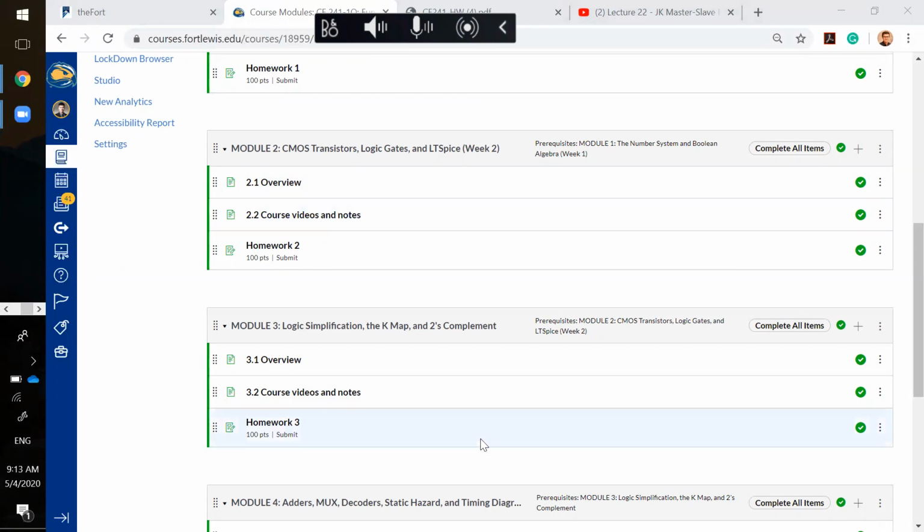If you want to let me know what specific hours, for example, if you have other work to do during the daytime, I can push the office hour to the late afternoon if that's better for you. That's pretty much everything you need to know.